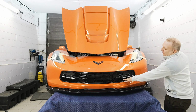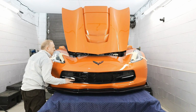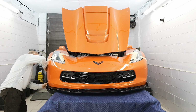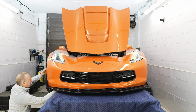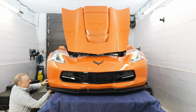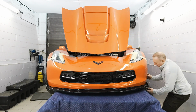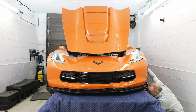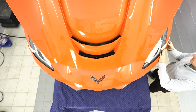so I'm checking for the clearance of my ductwork and radiator shroud. I am ensuring that my wheel liner is back where it should be, along with the under tray, or again, the bottom portion of the wheel liner. Once I'm happy with that, I can actually snap in my fender.